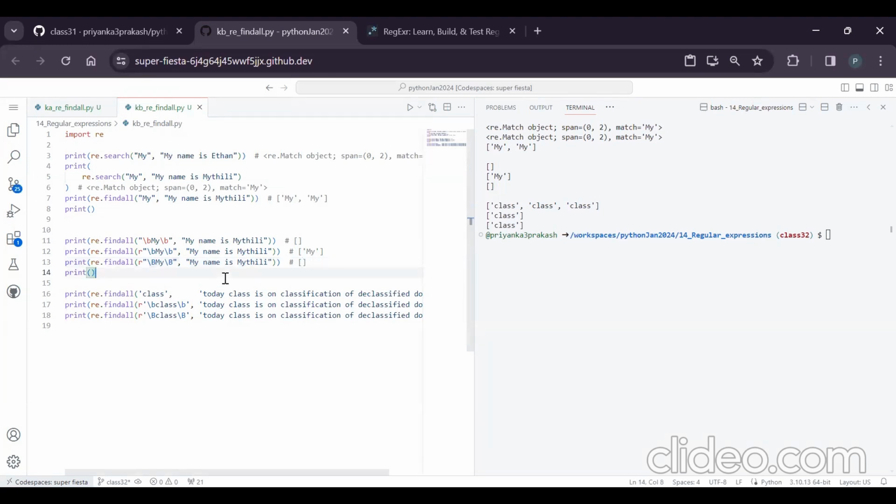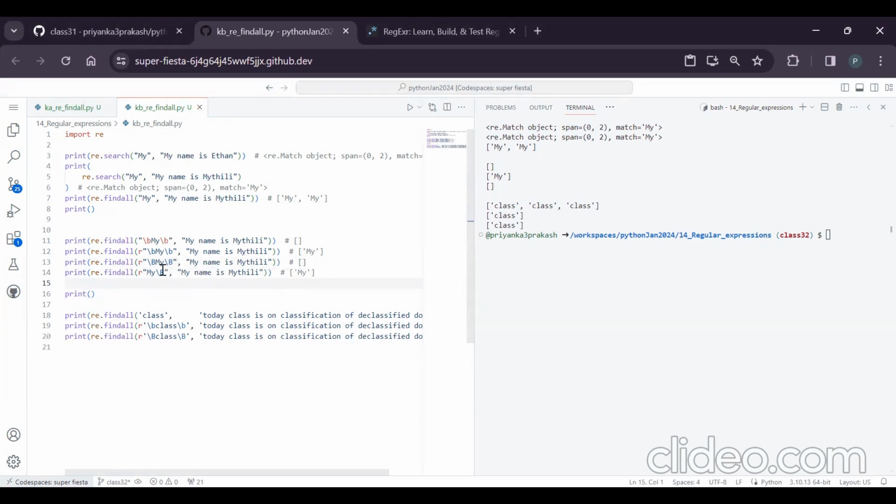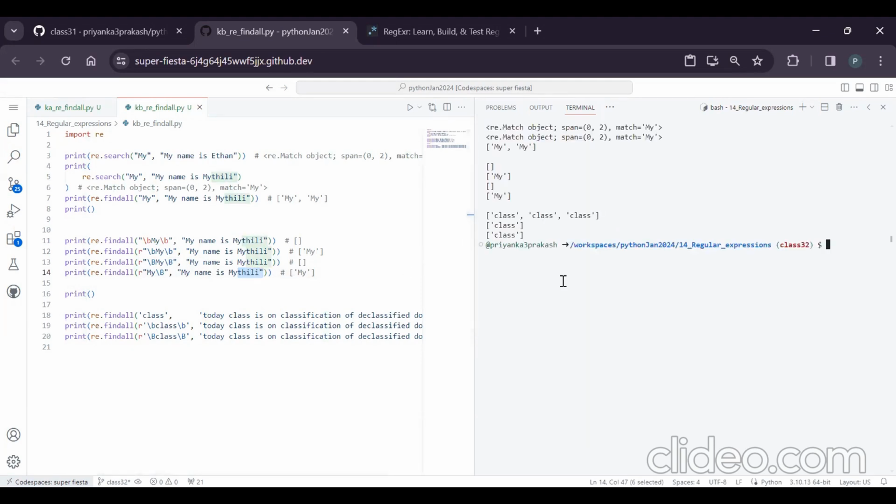Similarly, there is one more thing about this. We can have these patterns in a better way. Here \b at the end means that on the right side, it should not be the end of the string. If I say Maithili here, on the right side it is not the end of the string, so that's why you get it. Whereas here, why didn't you get it? On this side, it is the end of the string, right? So that's why you didn't get it.